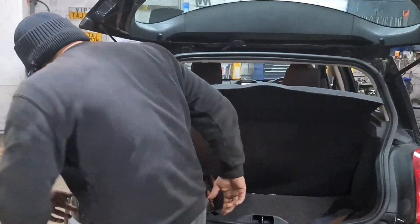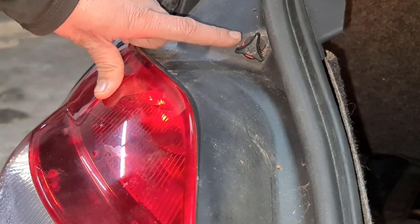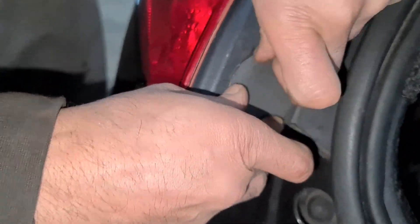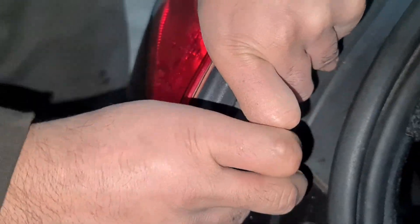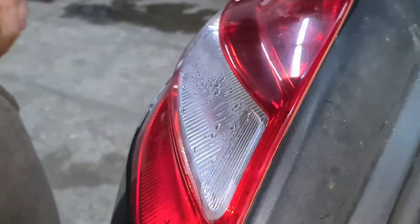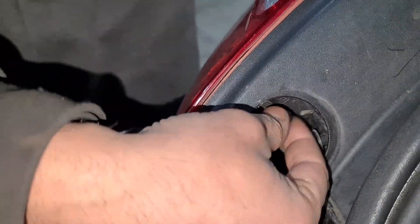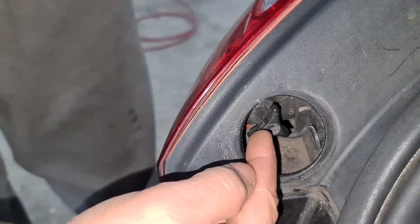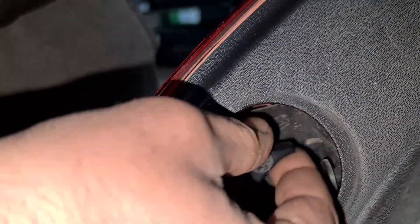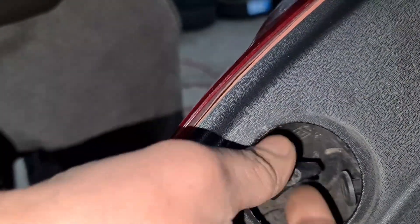To do it is quite a simple procedure. You've got a screw right there, and then you've got this one here as well in behind this cover. Put your fingers in if you've got longer nails and take the cover off. When the cover comes out you've got a screw there and another one here. They do get usually really tight so you can use a nose plier or a Torx bit — I think it's a 35 or something.